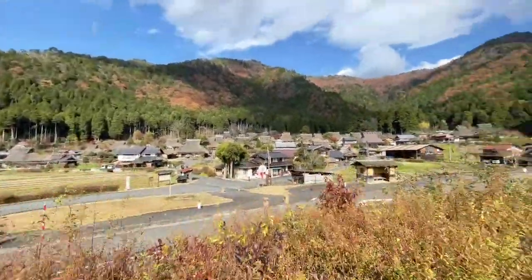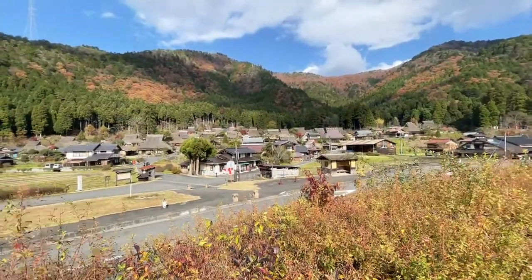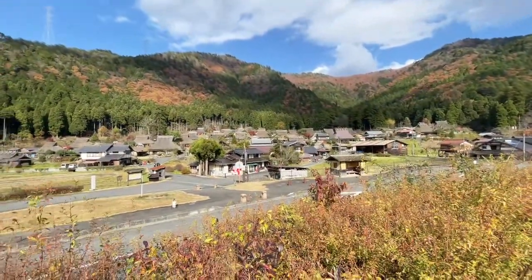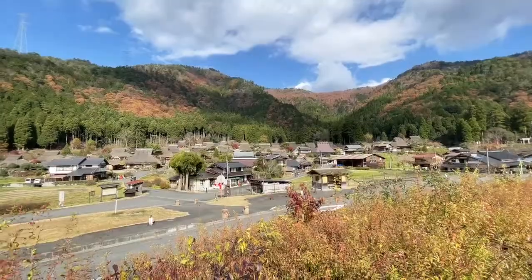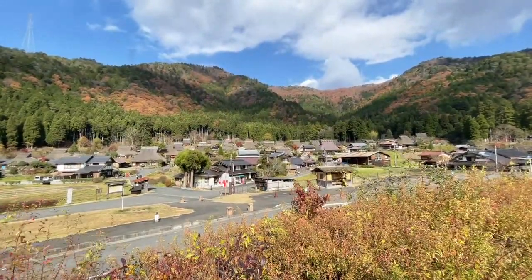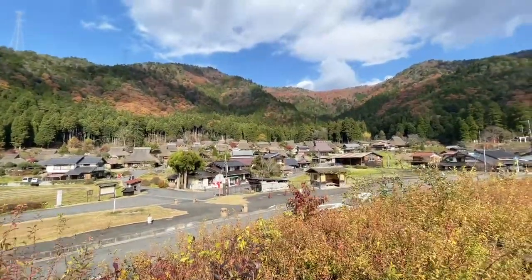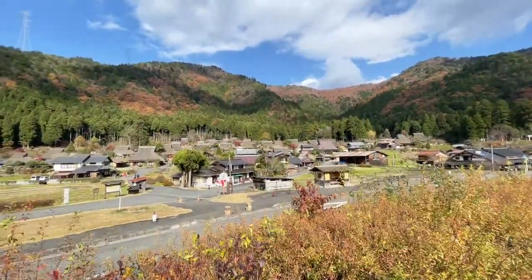So this is the village I came to see. Yeah, I know, I come to Kyoto too much. I might as well move here, but I was talking to a friend actually who does live in Kyoto, and he hates it when tourists are here, when the season is, like before the pandemic, just an awful place to live.